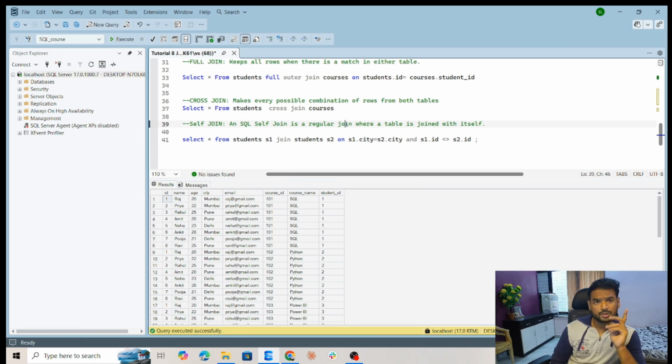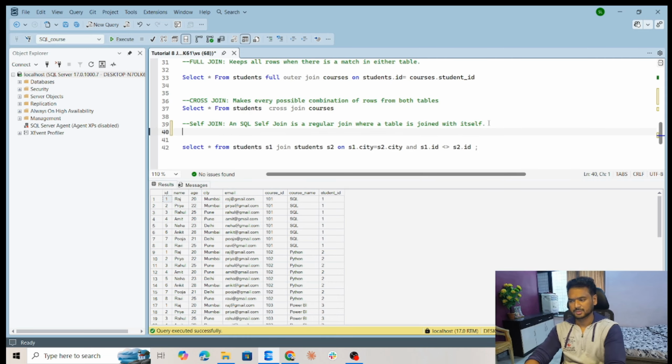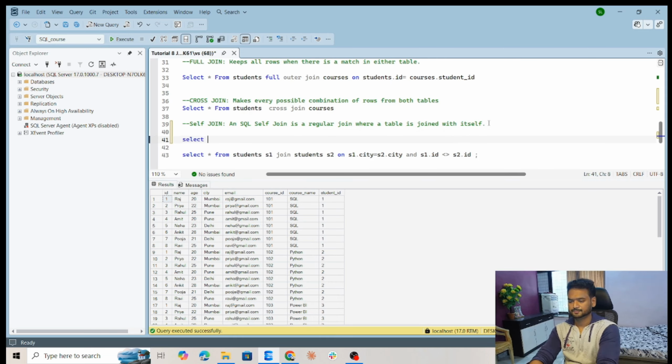We can also apply the cross join on a single table also. Okay, let's try this, whether we can do that. We have two tables, students S1 join students S2. Okay, I want to do cross join.